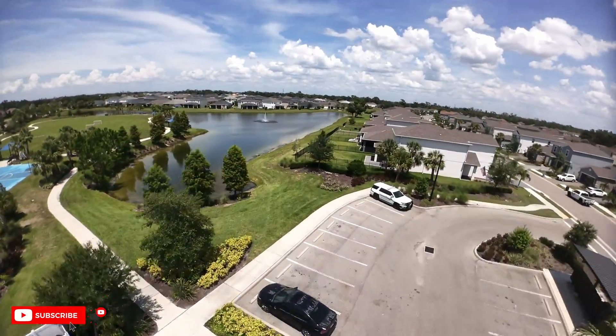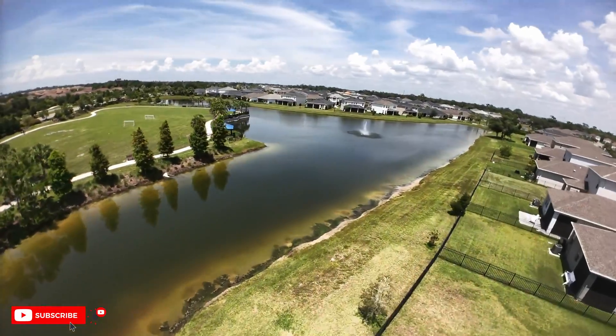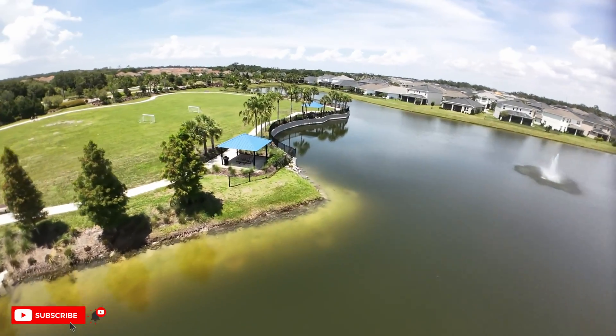Vibration and jello-free is something we kind of struggle with using the O4 Air unit, and something I struggle with a lot on this Femto drone. I don't know if it's a combination of the ND filter — I do have some grommets on this camera mount. I didn't have the opportunity to fly this during sunrise or sunset, so I don't know how the actual lens flare would be. But during my normal testing in the daytime, the lens seemed pretty good. I did also fly this with just the UV filter and the image wasn't bad at all. So I do think it's a pretty good product considering this is around $12.